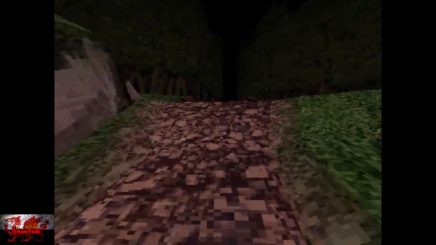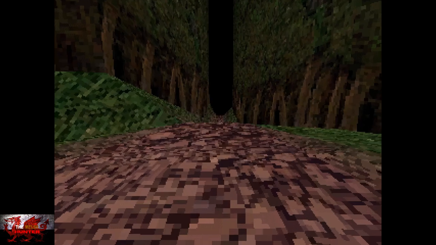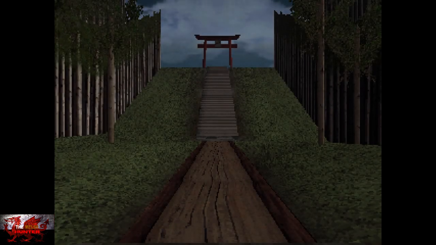And then from here, just go straight and you're going to see a little bridge. Go over the bridge and straight into the other back passage. God damn, that's a lot of back passages in here.